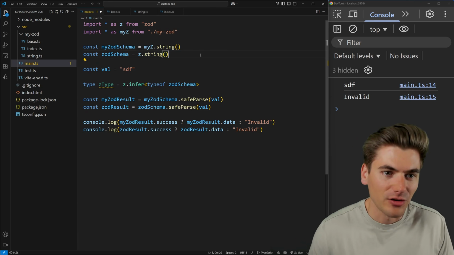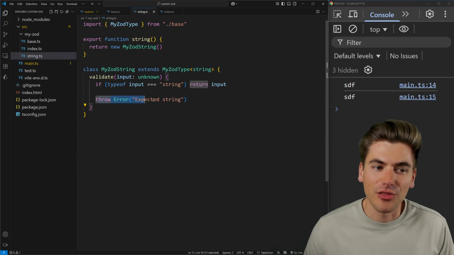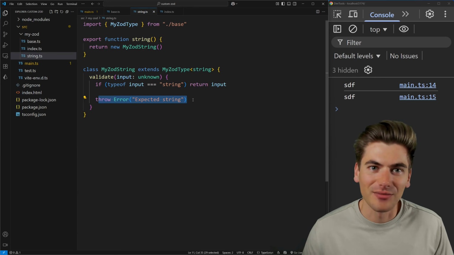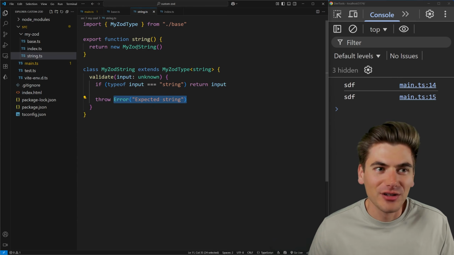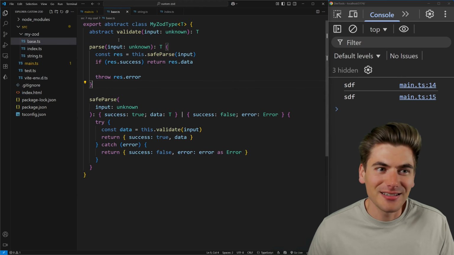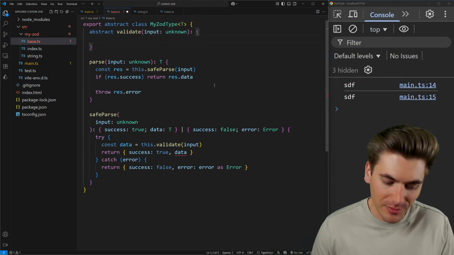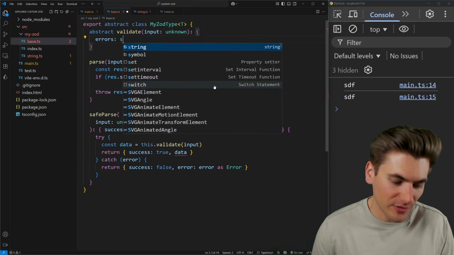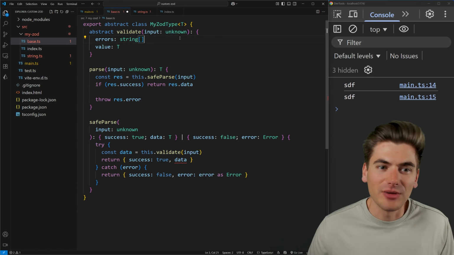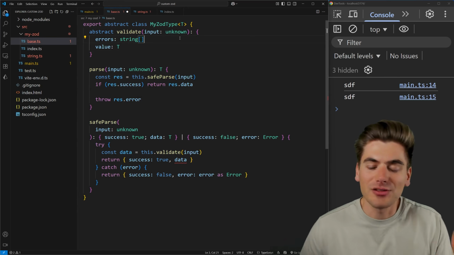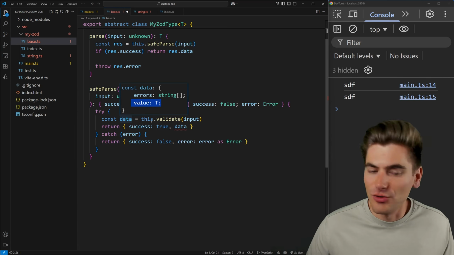So what we can do, clean up our code right here, go back into our base class and our string, and we need to rework how this different validation works. Instead of throwing an error, we essentially need to aggregate all these errors together. Essentially what I want to do is I want to keep track of my value as well as any different errors that are thrown for that value as well. So what we can do inside of our base is instead of having our validate return just the input itself or the output that we expect, we can instead have it return to us an object. That object can be, for example, an errors array, which is just for now going to be an array of strings, and we can also have it return our value, which is of that type of T. So now we have access to that type of T as well as all of our different errors. So down here, this data has our errors, which are in the form of a string, as well as our value with that type of T.